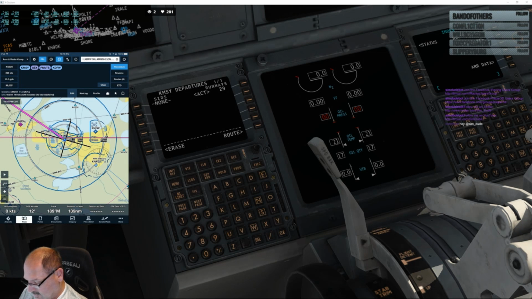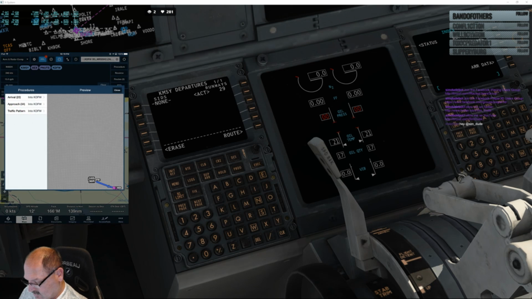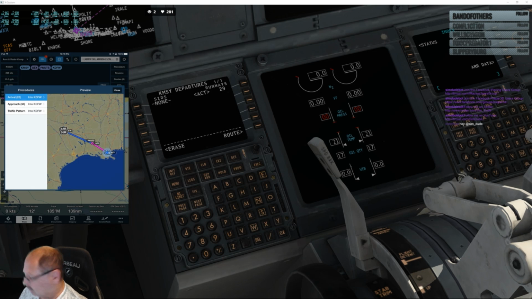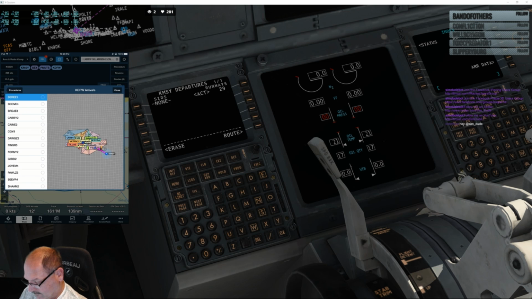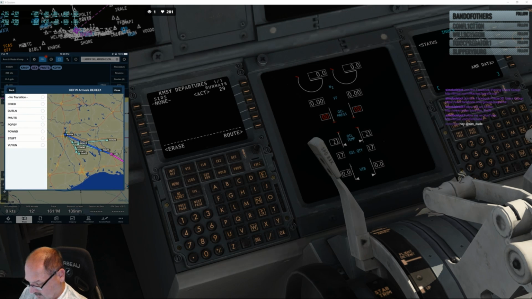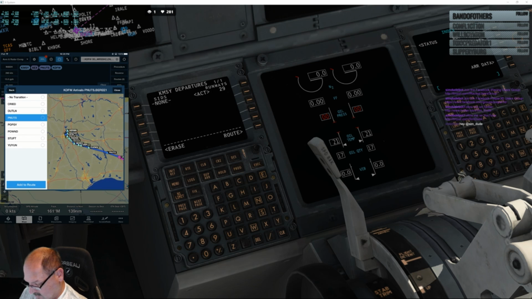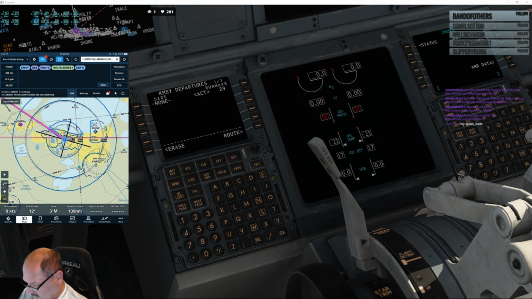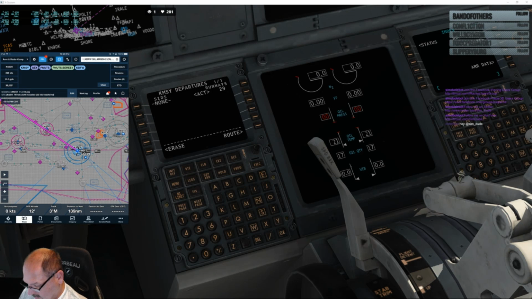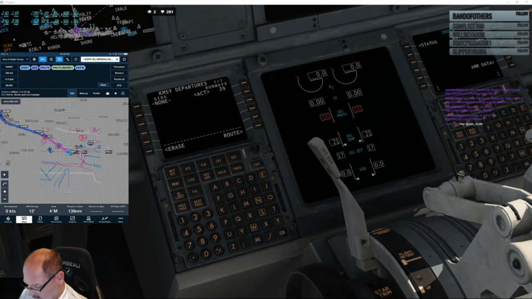And I had it selected. So the procedure, okay, they're not even going to show it. So our arrival is coming in on the Beery 1. But anyway, Beery 1 Peanuts. Going to add that to the route. We're going to keep it here for now, because we don't know yet for sure. Where is AEX? That's further out than I thought.